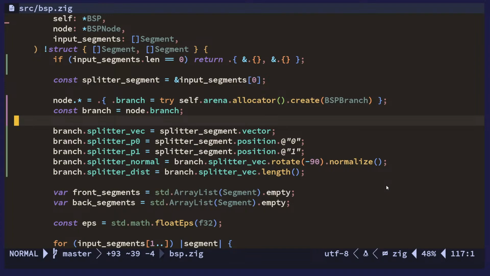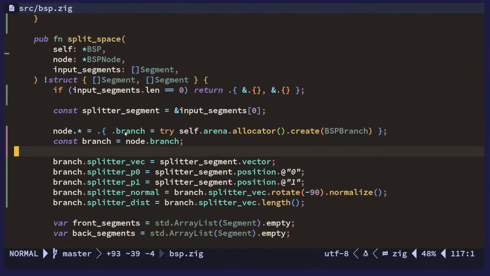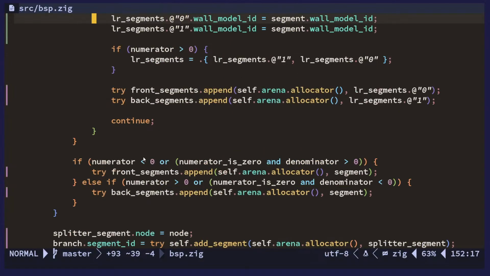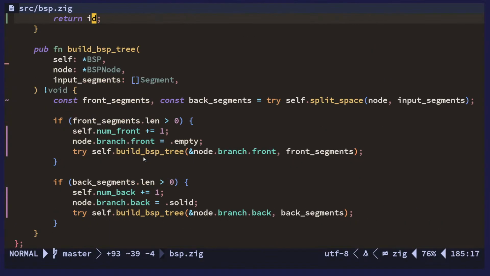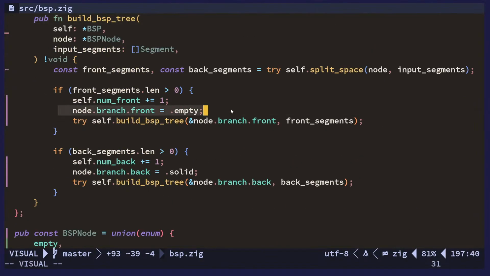It could be unpopulated nodes, perhaps, because it's going quite deep in the tree before it fails. So it could possibly be that. But we are setting these to empty and solid, though.